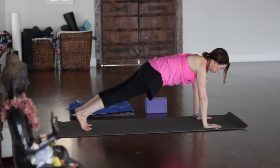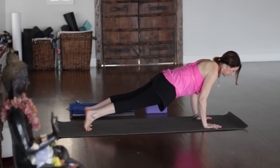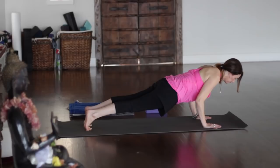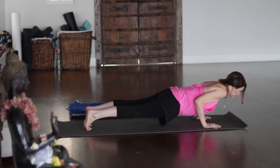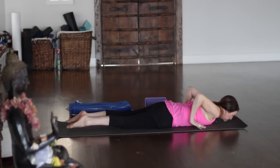Backs of the knees lifted, belly lifted. Shift forward about an inch. Going to lower slowly. 5, 4, hug the elbows in. 3, put the knees down if you need to. 2, and 1, all the way down.